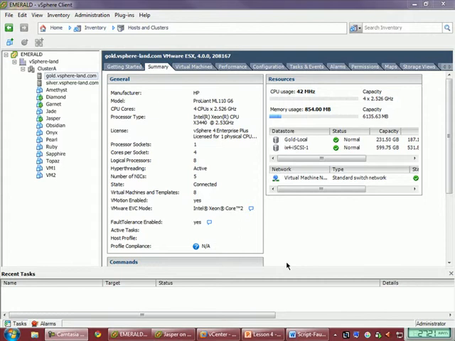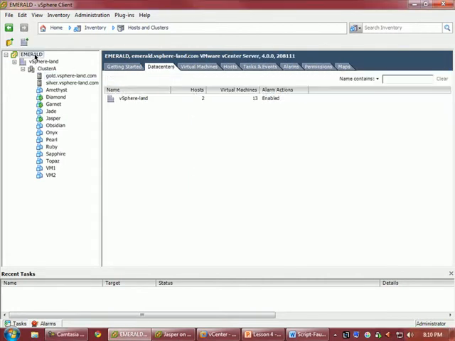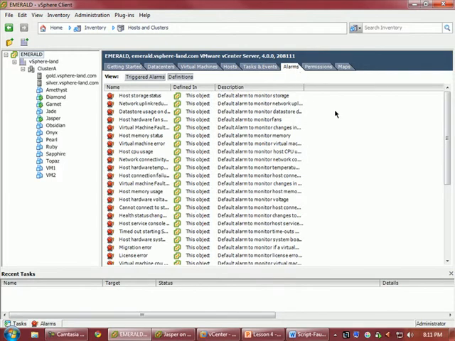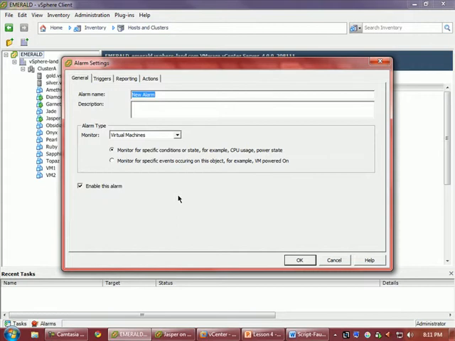Okay, we're now going to show you how to configure alarms for use with fault tolerance so you can be alerted to specific conditions or when the fault tolerance feature is degraded on your virtual machines. Now to do that, you go and select an object in Virtual Center. I'm going to click on the Alarms tab. I'm going to select New Alarm. Now most of the alarms for fault tolerance are located under the Virtual Machines object here.